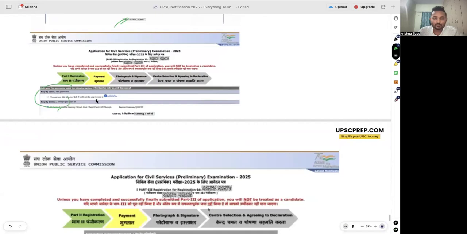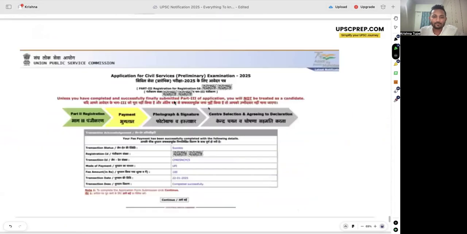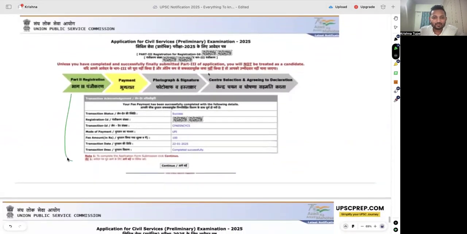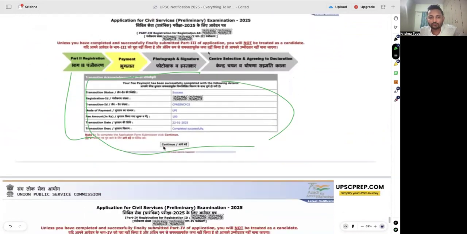So here there is an option of online payment. I will suggest you do the online payment. Don't take the risk of doing the offline payment. You can use Google Pay, or I think a debit card or credit card, to make the payments, right? Lastly, here is the payment receipt. Again, take the screenshot of the payment receipt. Make sure that you have the payment receipt screenshot with you.